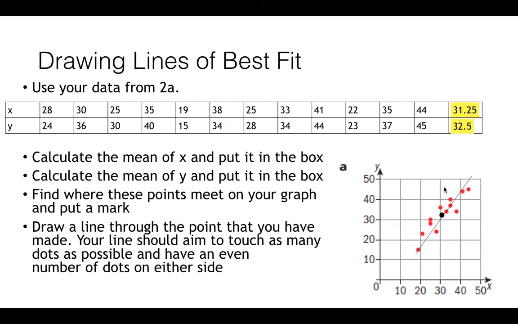You should aim for that line of best fit to be touching as many points as possible. And you also want to try and get a similar number of points on either side of the graph as you can. So here I've got 4 on this side and I've got 5 on this side. So fairly similar. Okay? So once your line is going through the mean, you then need to spin your ruler around a little bit and find the best position for that line of best fit, going through as many points as possible and with a similar number of points on either side.